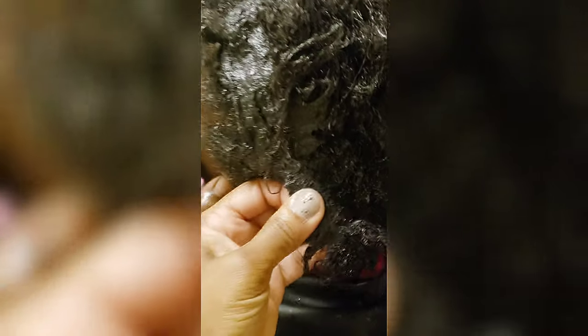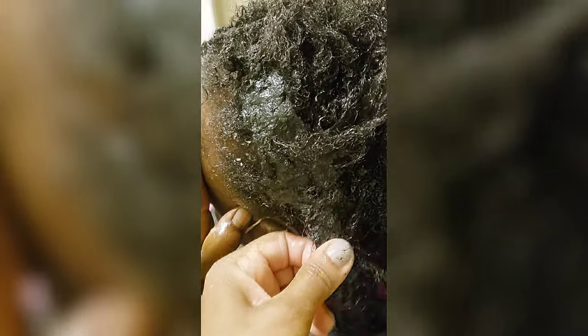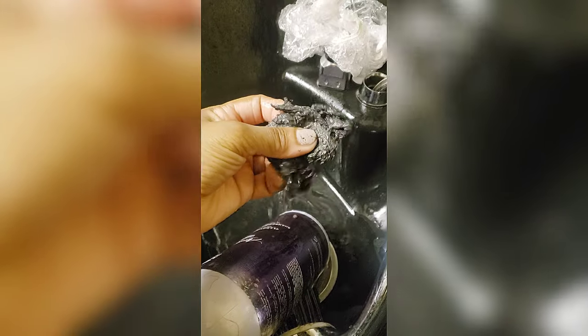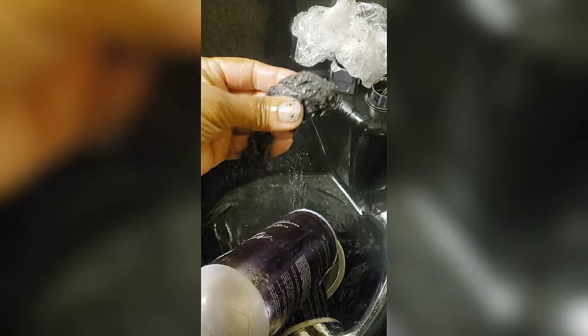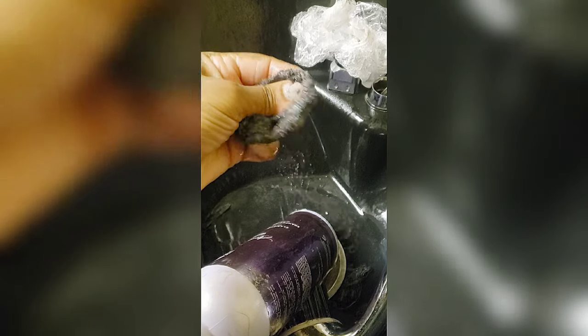It's ridiculous. Absolutely ridiculous. And this goes back to damaging your hair, hair damage. So naturally, some of her hair is coming out. But see how much glue is in here? And I'm going to show you guys how much was taken out. So we're getting there. This is almost the last portion of what needs to be taken out. But if you guys look over here in the sink, I'm going to show you. Look at that. Look at this. This is all glue. A massive, massive amount of glue in someone's head.